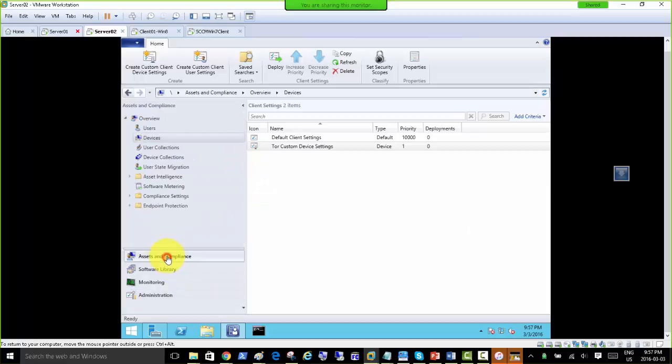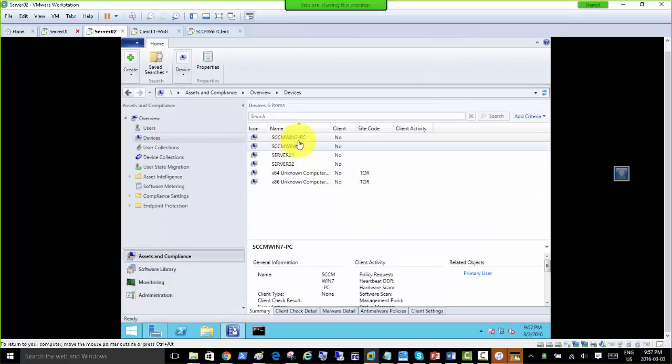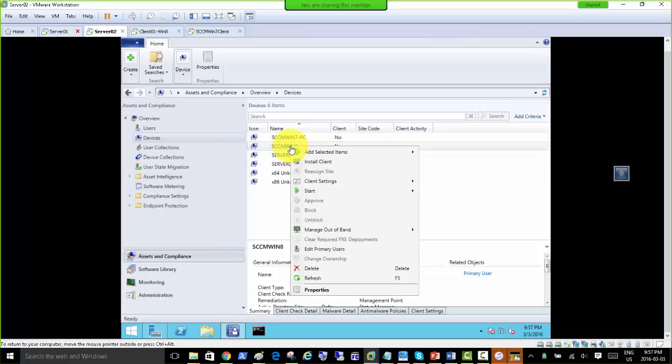In Assets and Compliance, if I go back to Devices, we have the 4 machines inside. I would make sure that the client, of course, is installed on Windows 7 and 8. That's the target. If I right click Windows 8 right now, there is Install Client.